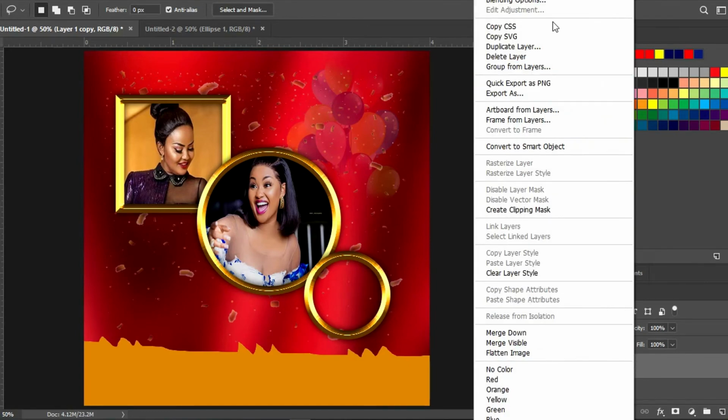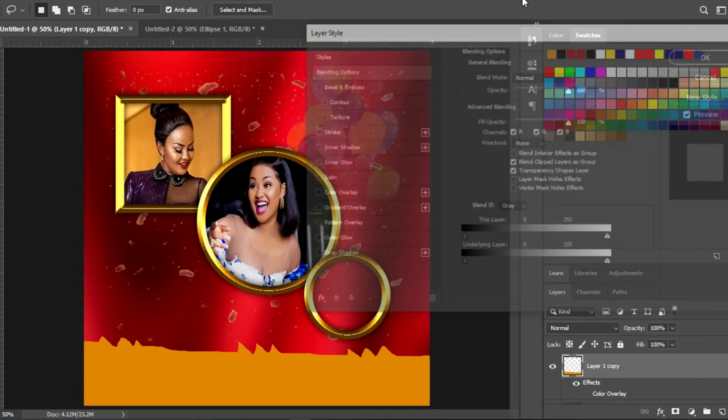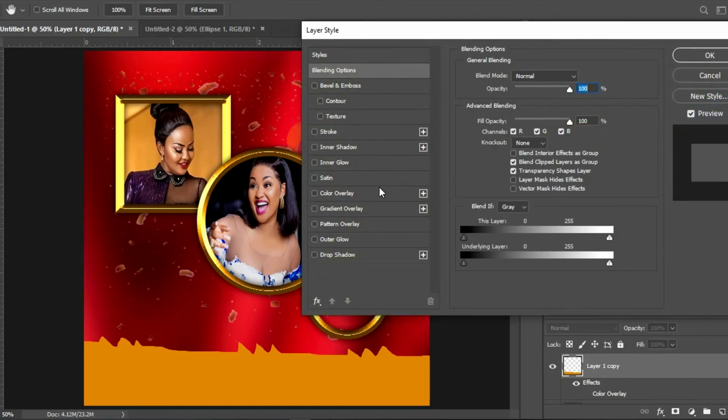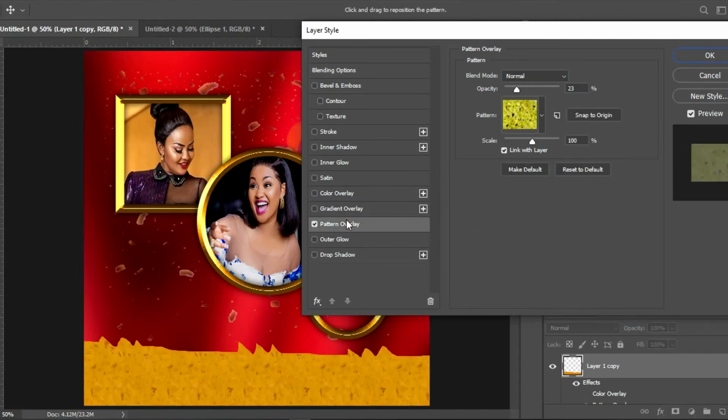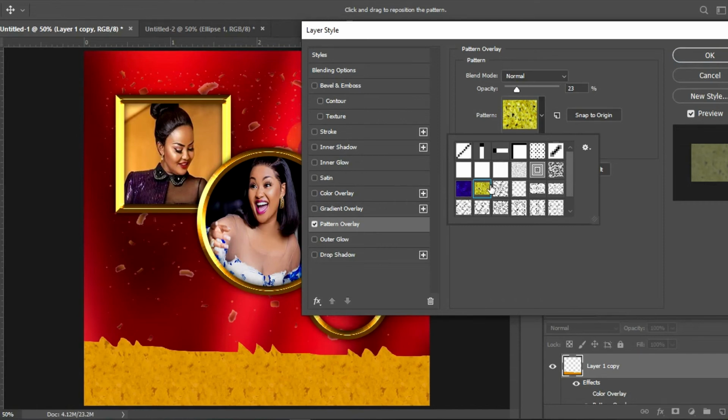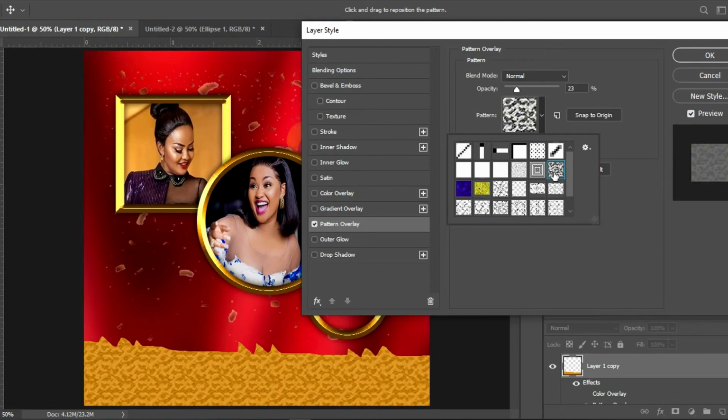Right click, go to blending options, then go to pattern overlay. And then let's add this pattern right here. And then let's click OK.